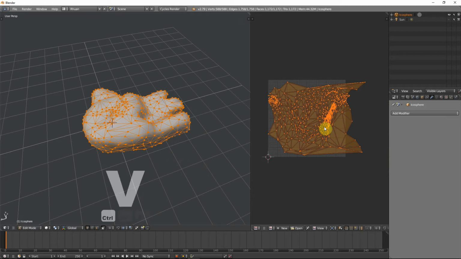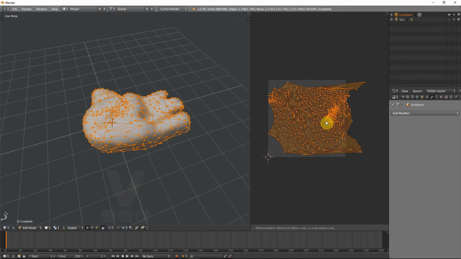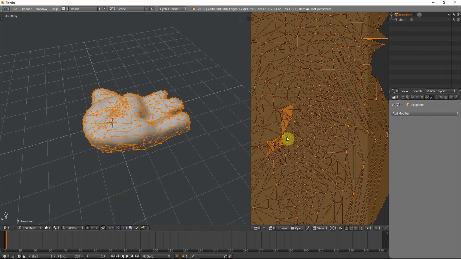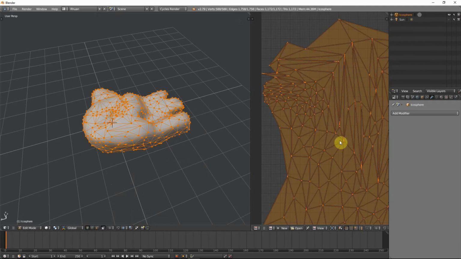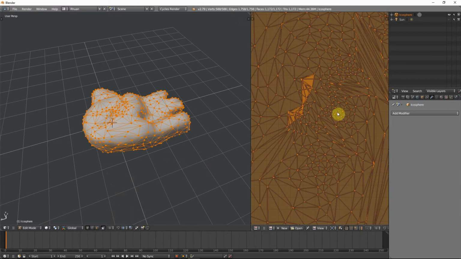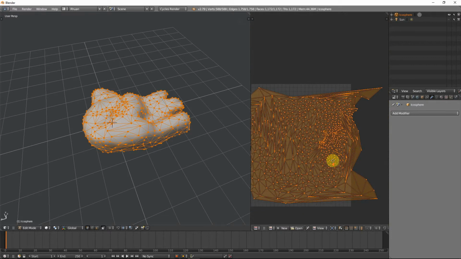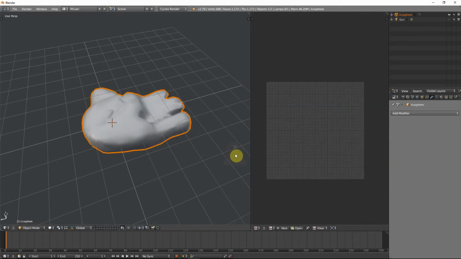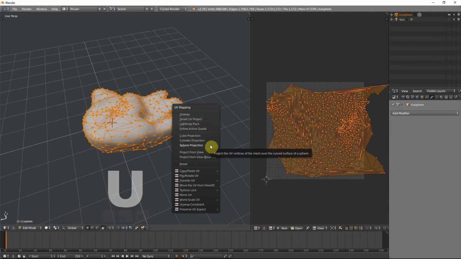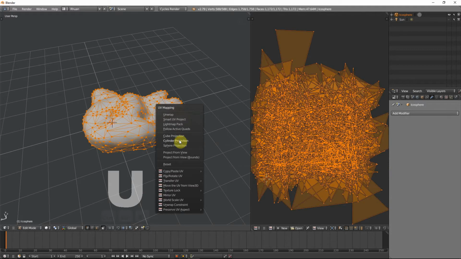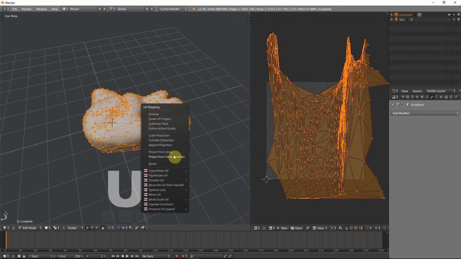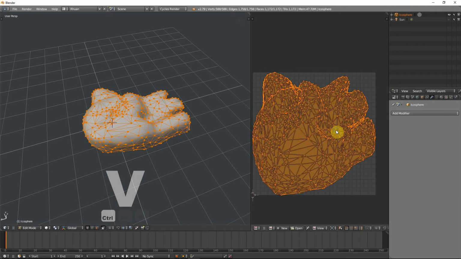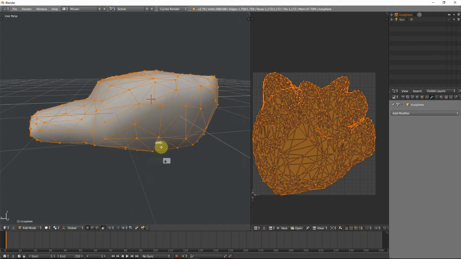Okay, Control V here, and it should smooth it out, relax it as much as possible. It could cause problems sometimes, like that's no good. We've got some stretching, we've got some overlapping. So other than this part here, it would have been fine, but yeah, we're not going to use that. I don't think so. So let's just see what other unwrap options we have here. Let's say cube projection. No. No. Okay.